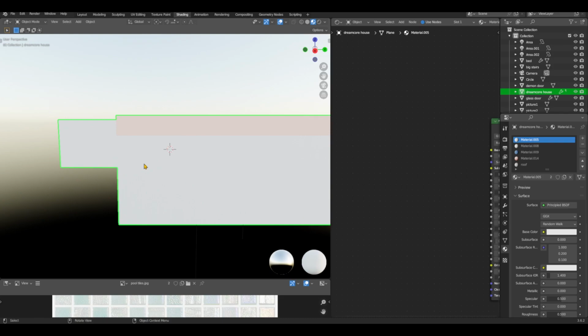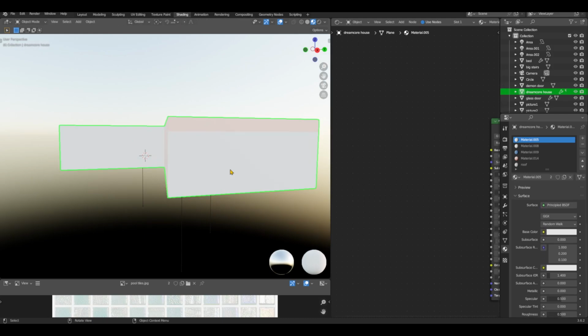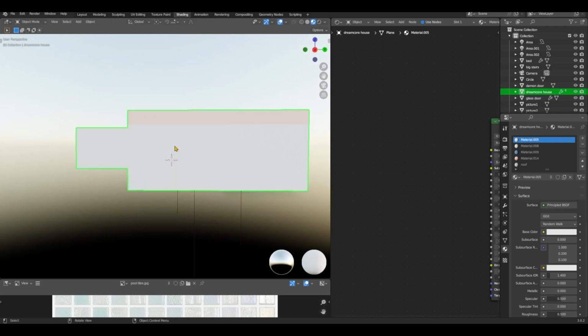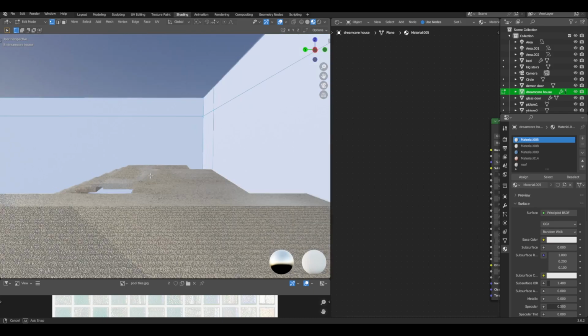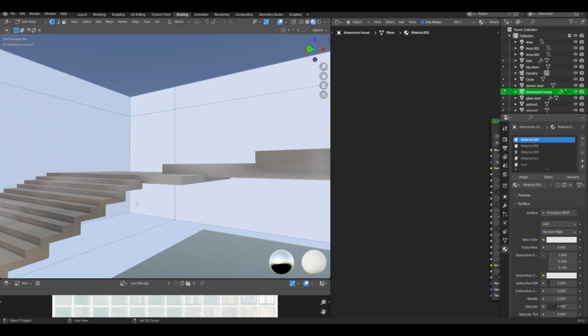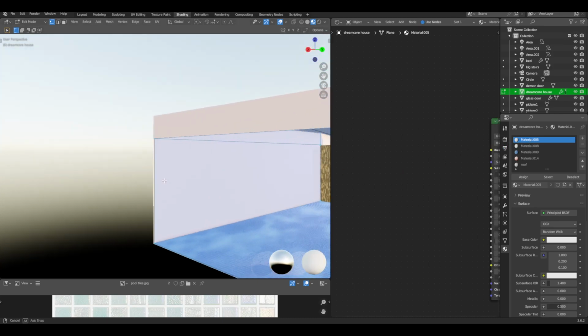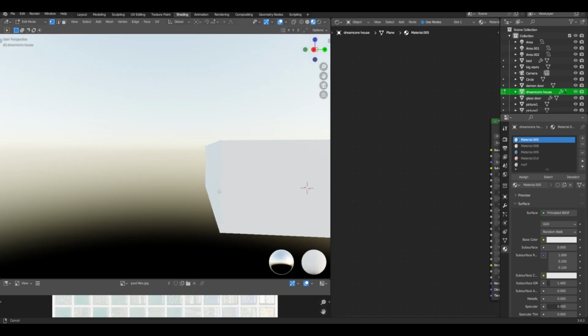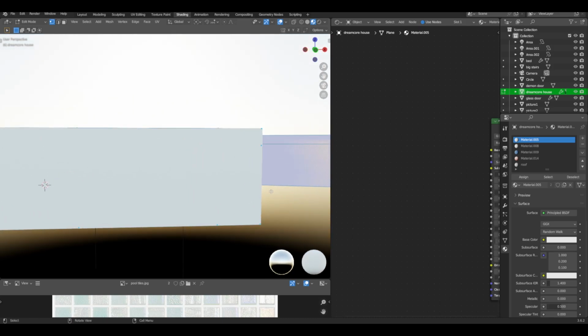Now, I think the reason why I couldn't compare these two was because of this, I don't know why. I don't know why it disappears when I press edit mode. It may have been something that I did at the beginning when I first did this. But that doesn't really matter now since the camera's not even facing that way. It's fine. I'll try to figure out a way how to do it off camera. But for now, we're gonna select that.